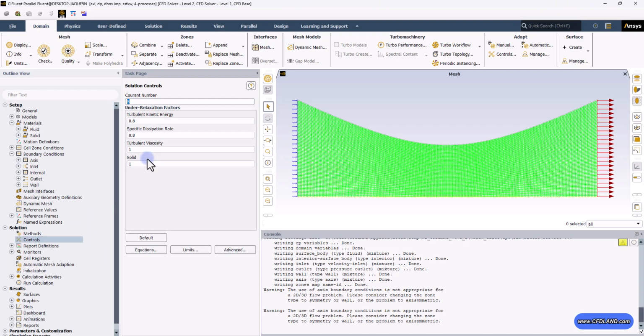So here we go with the Courant number. This is very important when it comes to compressible flows. Of course, in the current scenario, due to the perfect grid that we generated, we do not need to change the Courant number, but this controls the stability. In a density-based solver, a higher Courant number helps the solution reach the answer faster, but if it's too high, the calculation might crash. So for the current case, we want to keep the default values.